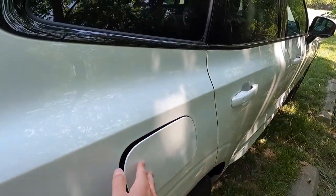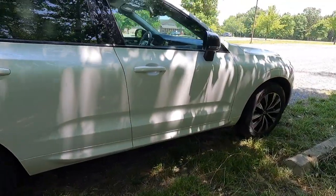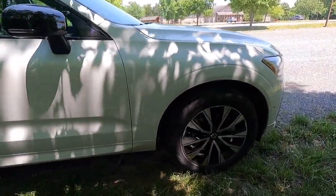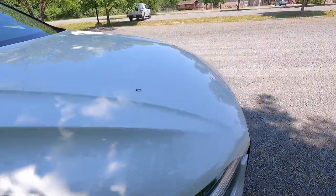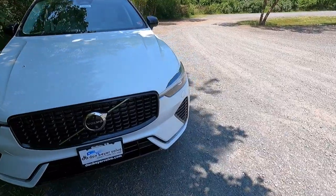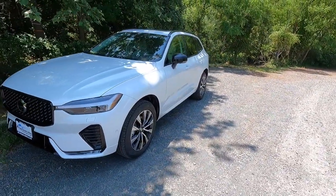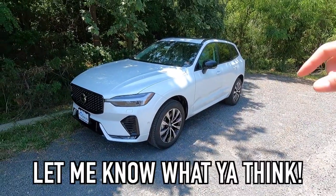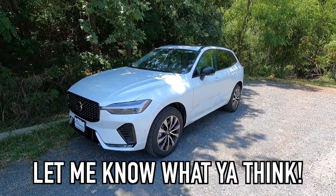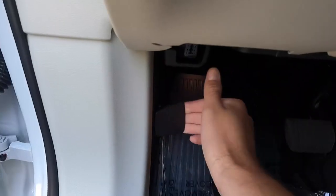But let me know what you guys think of the 2023 Volvo XC60 dark theme in the comments down below. Do you guys prefer the bright theme? Do you guys prefer the dark theme? I already stated my opinion. I think the dark theme looks a lot better, but I can understand those of you guys who like chrome, you'd rather have the bright theme. Again, let me know what you think in the comments down below, but let's move into performance.